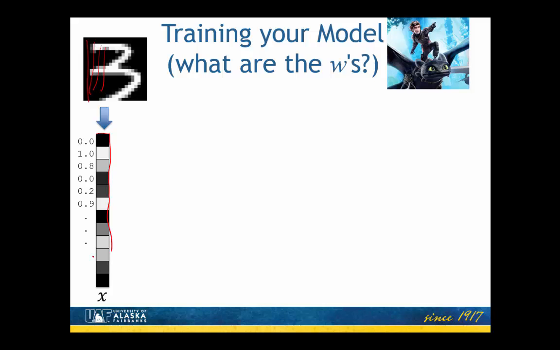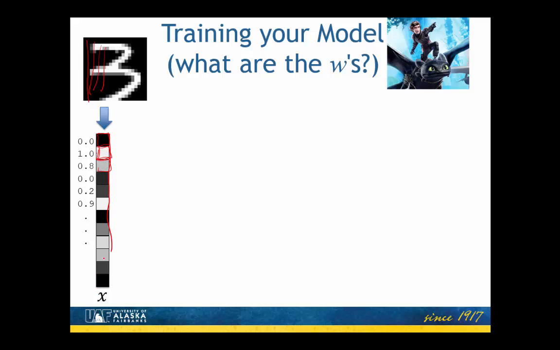I show some examples here. This top one right over here, if it's completely black, might be 0. Completely white is 1. We've worked with grayscale, so these are all scaled to 0 and 1. So completely white is 1, completely black is 0. A gray one over here might be 0.8, something like that. And so you now have this array of values x, and the size of that is going to be the number of pixels in the image.